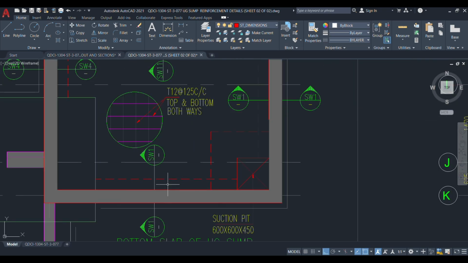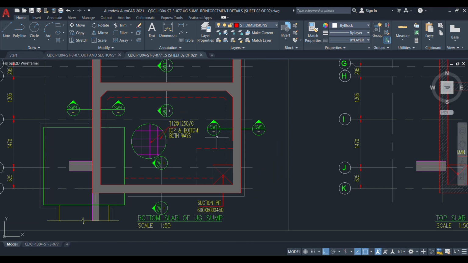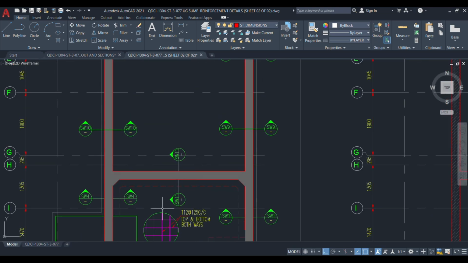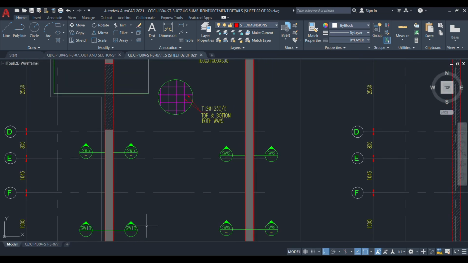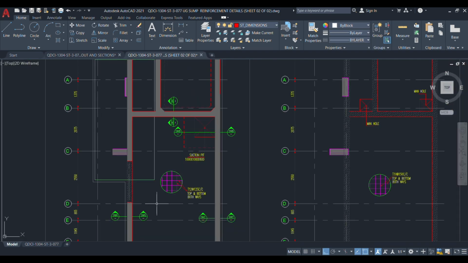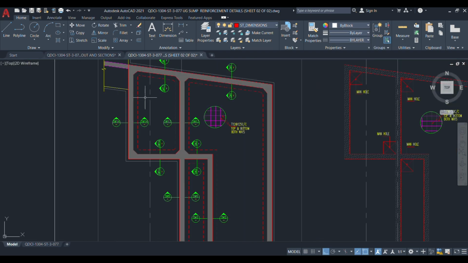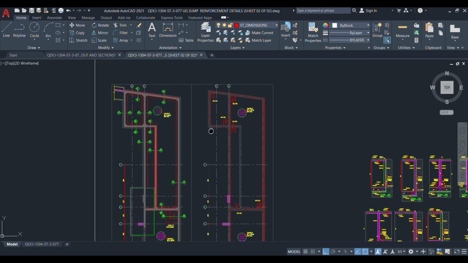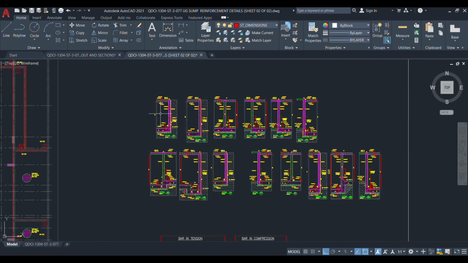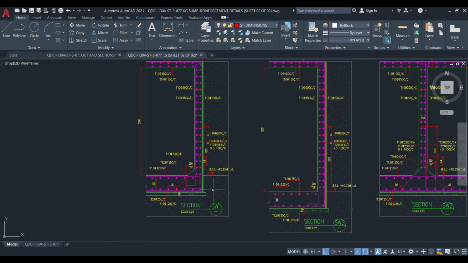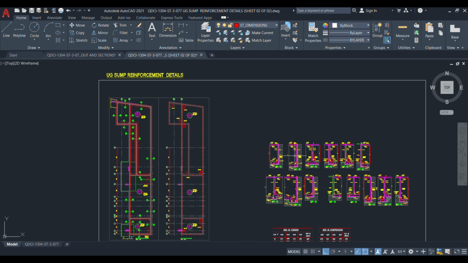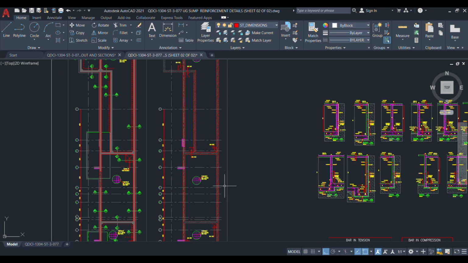You see, each and every wall section is given: SW1, SW11, SW4, SW9, SW10, SW2, SW6, like this. Wherever the critical details are there, the section is given. According to these sections, all the reinforcement has been given. You see, in each and every section the reinforcement detail is given. So according to this reinforcement detail, I have prepared a tabular column to tabulate the total quantity of this reinforcement.